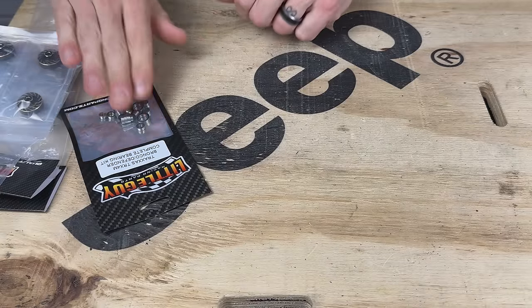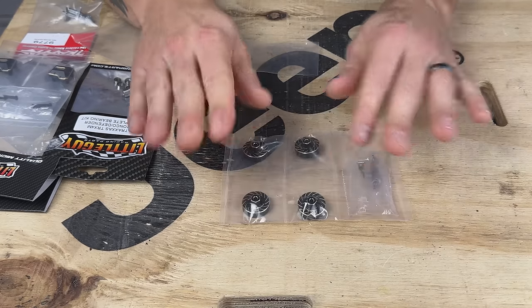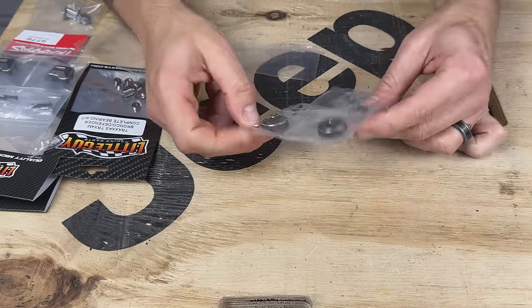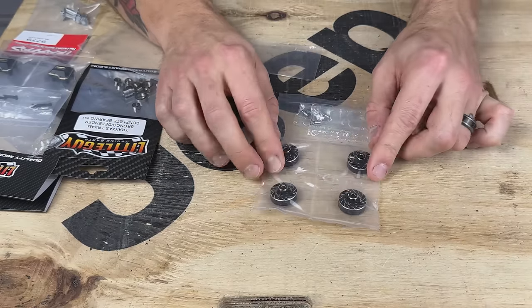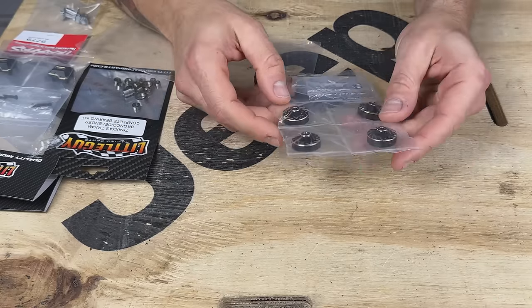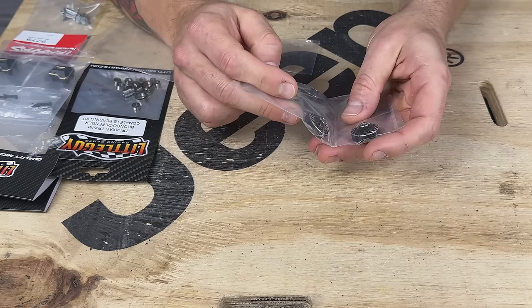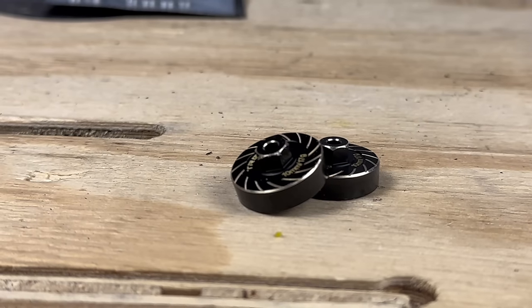Let's jump in and take a look at these upgrades. First off, in no particular order, we've got Trial Hex Extensions slash Wheel Weight combos. These are 17 grams a piece and they are 10 millimeters. I'm not entirely sure if that's a plus-10-millimeter extension or exactly what that translates to in width — 10 millimeters is a big extension and it doesn't look like a full 10 to me. In any case, these are 10-millimeter, 17-grams-a-piece solid brass hex extensions.